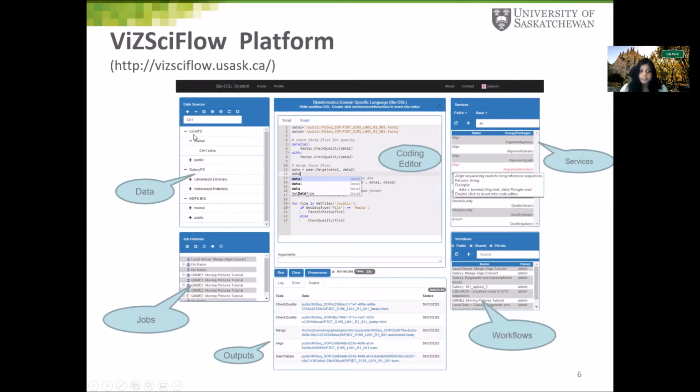So it provides a wide range of ways for the scientists to access the data sources, and they can drag and drop data sets here, and they can drag and drop the tools, and when they drag and drop, the code is generated automatically.